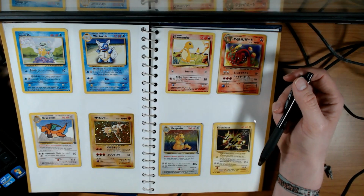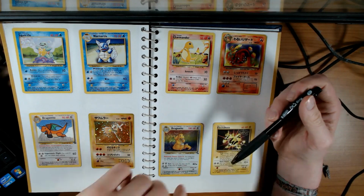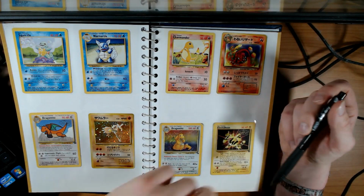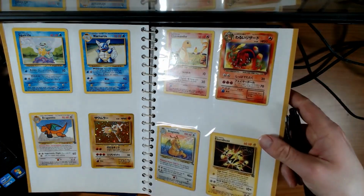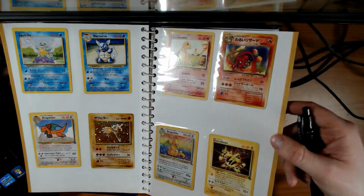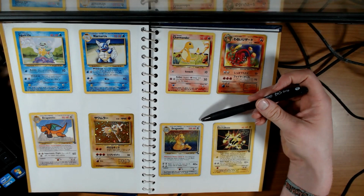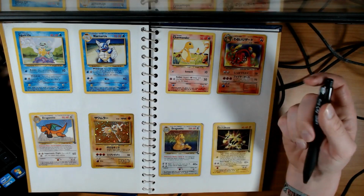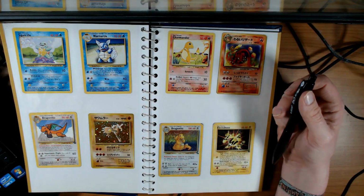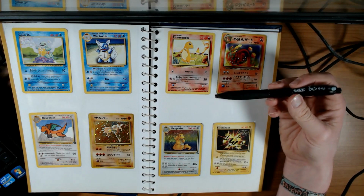I can't remember. Oh, it's just got this mark, this like special mark here. The focus isn't very good on that. I don't know if you can see it's shiny. But yeah, it's that mark that makes it a bit rarer. It's obviously got a bit of damage to the sides here, but it's still protected. But you've got to remember, these are from when I was a kid, so I was playing with these. I didn't keep them in pristine condition, which I should have.